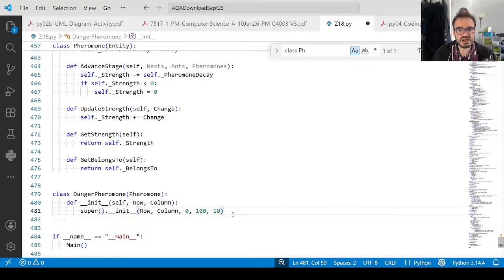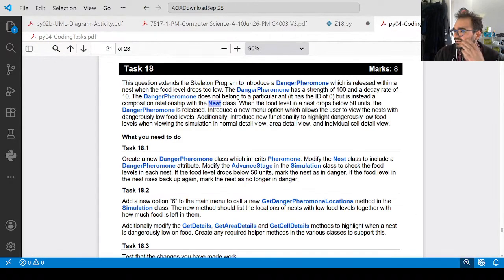It doesn't really do anything. It's just like this object exists, and that's enough information. An ant couldn't detect it, but the simulation class could make the ant behave differently if there was a danger pheromone. It doesn't really matter, but literally this class is just this constructor. It's the way it gets created and the fact that you have to be able to see it and render it. That's the coding in this question.